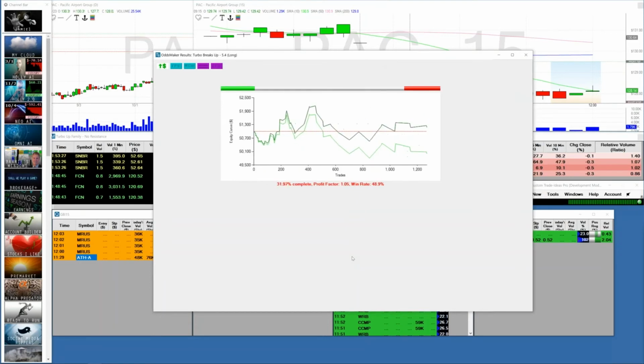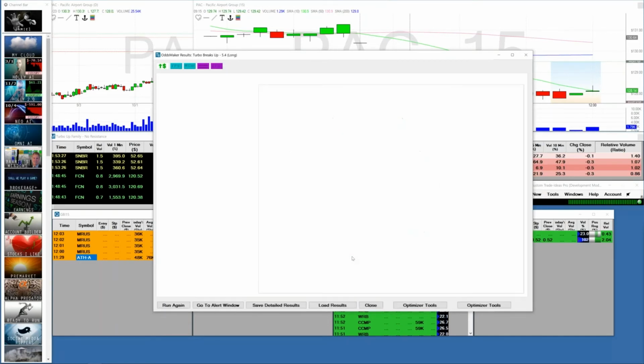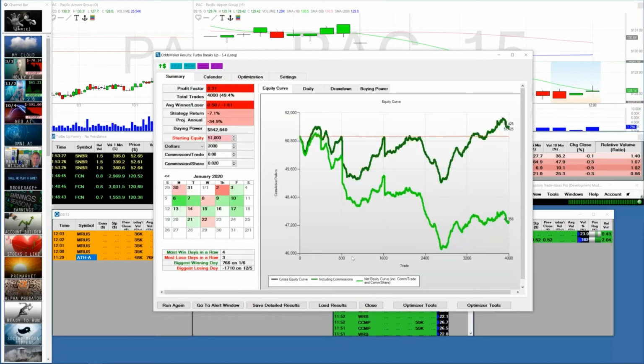Now the backtester is going back over the 40 days, applying the simple rule set, and voila. Now, take note, in that few seconds, the backtester just backtested 4,000 trades, okay? This is one of the underlying superpowers of the backtester. It allows us to power through that massive data set in a few seconds. We could never have done that manually, right?